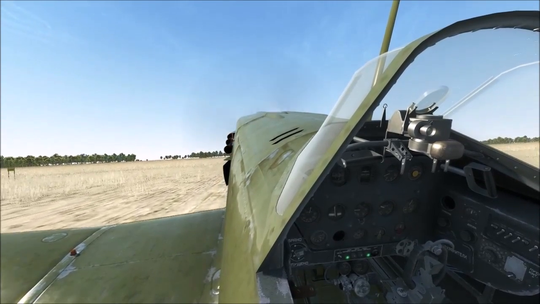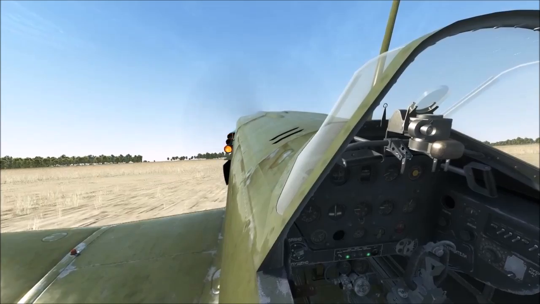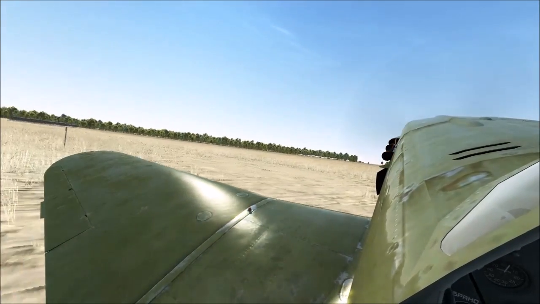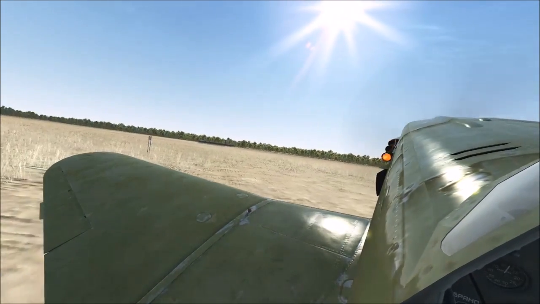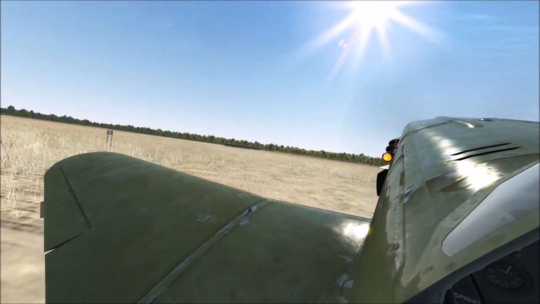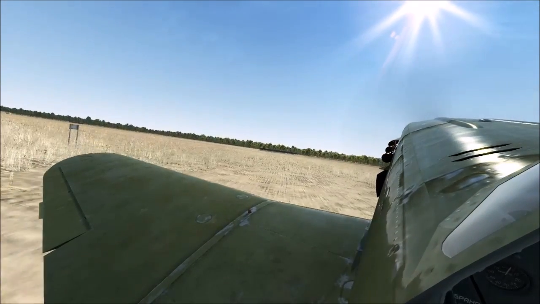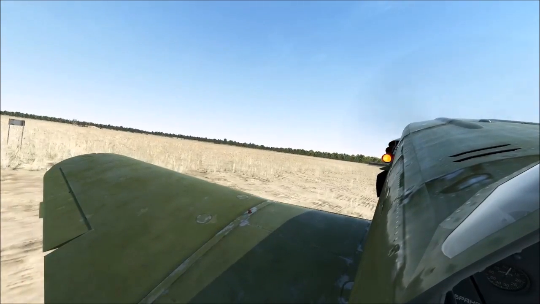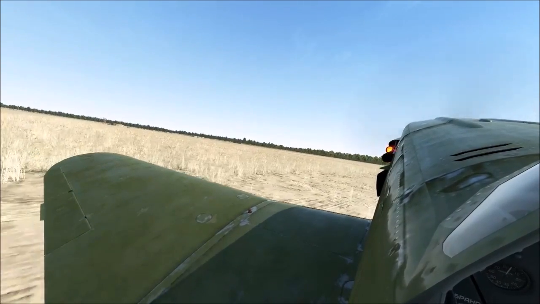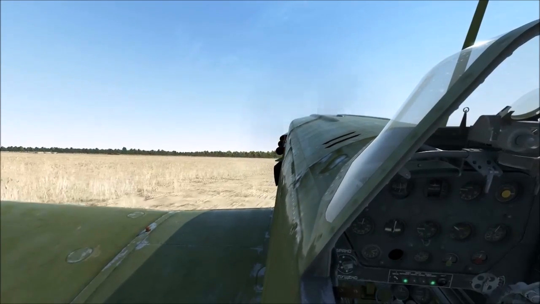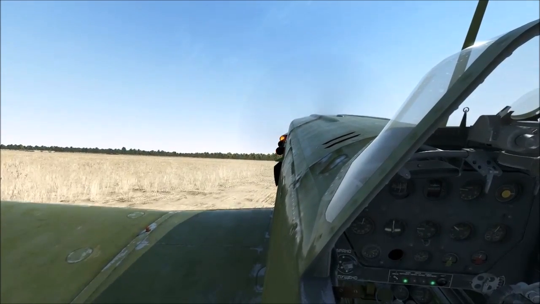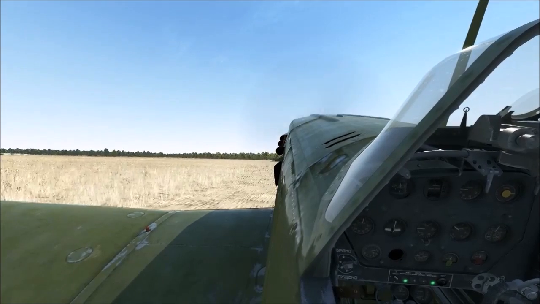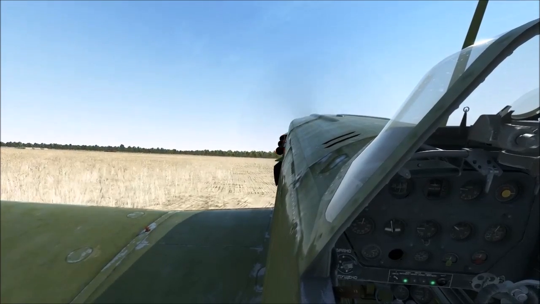Taxiway reached, reducing throttle to 35 and brake a bit. Turning out from the runway. We have moved out from the runway and now taxiing to the parking area. Throttle is at 40%.